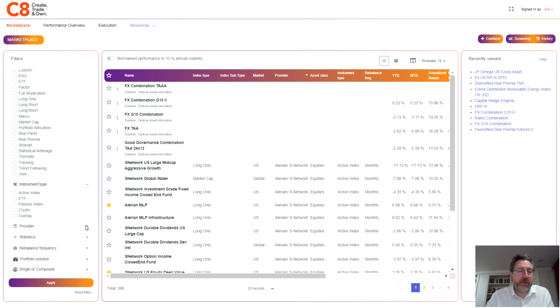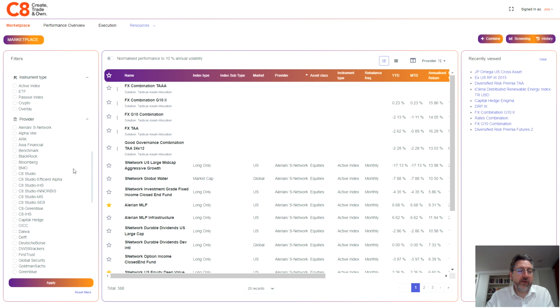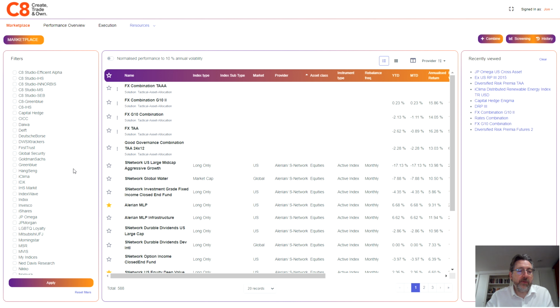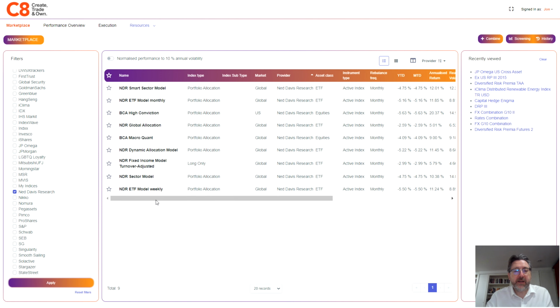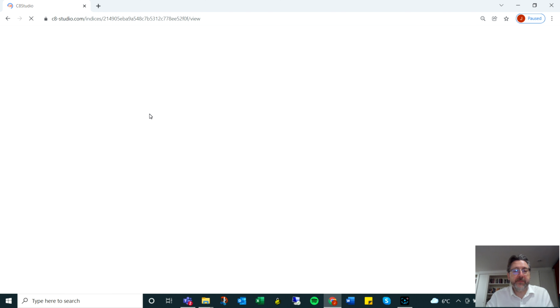And of course, importantly, you can also filter by provider. So if we're interested in Ned Davis Research, we click on Ned Davis, click apply. Here are all the indices available from Ned Davis, and we're saying we're interested in the Ned Davis Smart Sector Model.